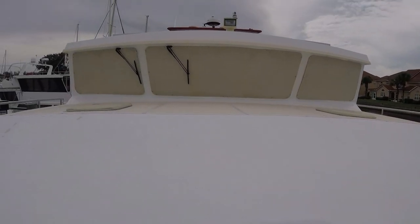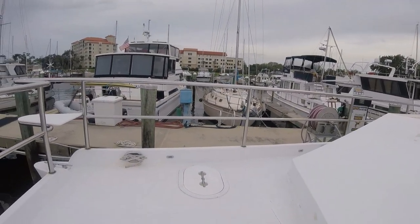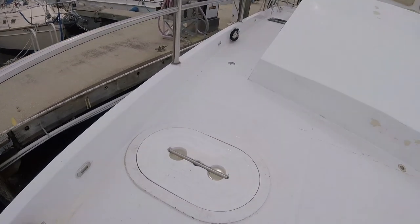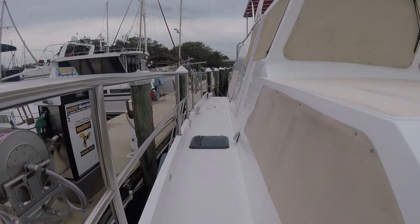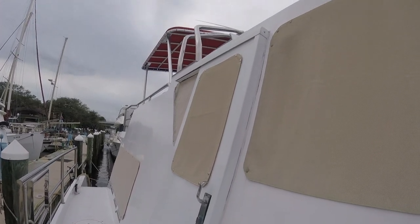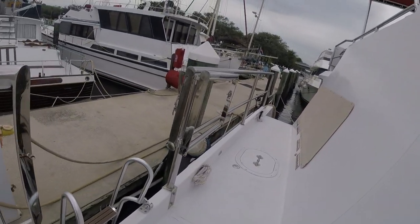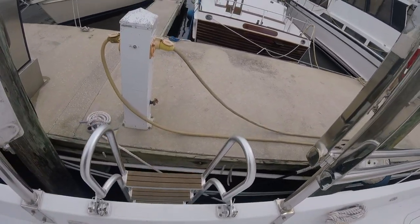You can see by the window system that you have great visibility, and it's nice in foul weather to have those windshield wipers. There's another hatch that gives you access to the forward storage, which is about six feet deep with tons of room. As we walk down this side, you see a couple of outlets for waste and for fuel, and a replacement hatch that's just been put in. The door off to the right gives access to the helm and interior. Off to the left, you can see dock access, and there's a ladder that attaches to allow access down to a fixed dock that may be higher than a floating dock.